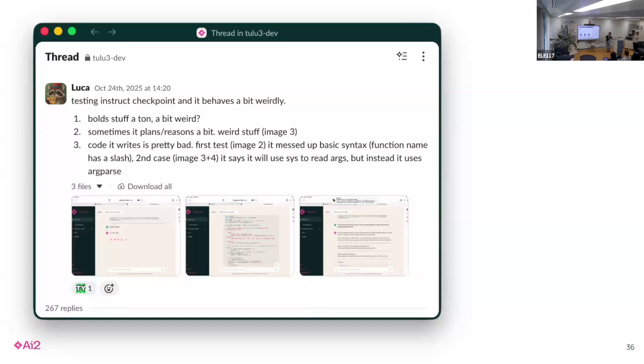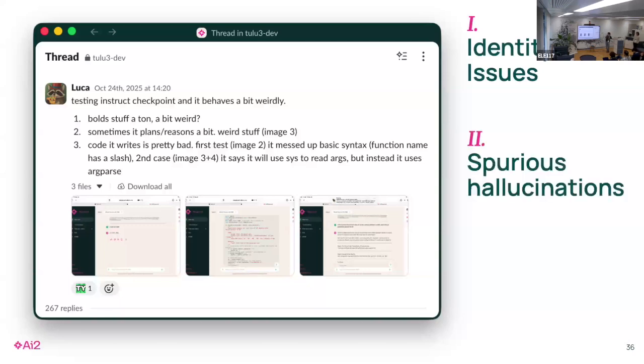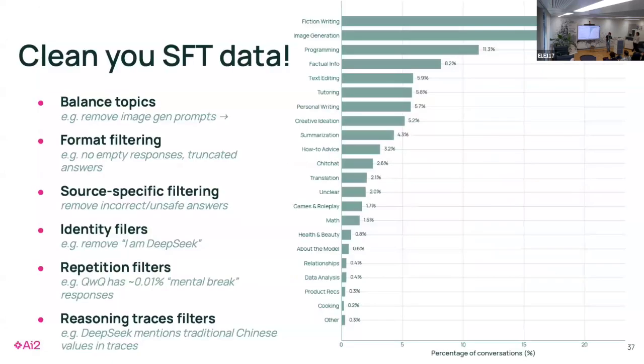Maybe it was a pre-training thing, but we zeroed in quite quickly on this being an SFT issue because we had good ways to iterate with different mixes of data and compare one version with the other. And so we found that we had an identity issue, it almost thought it was Qwen, and that was some data filtering missing. We had some spurious hallucination here and there. Responses were really long, verbose, and the model was unnecessarily yappy.